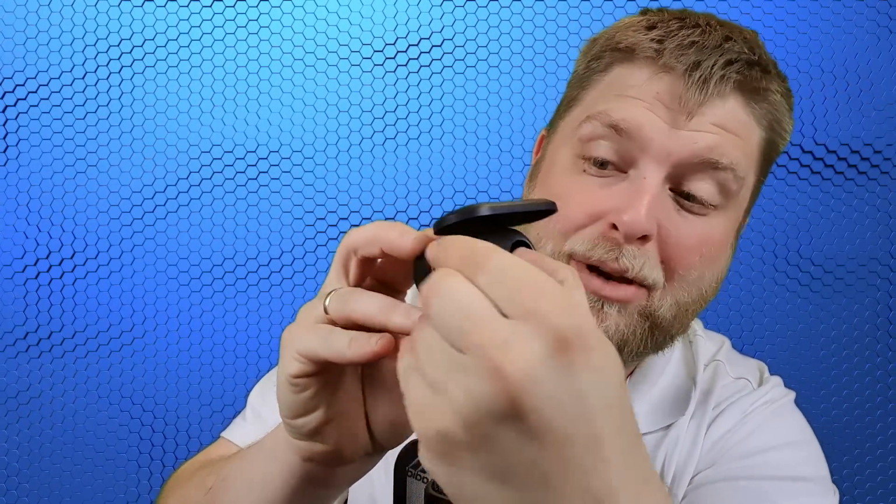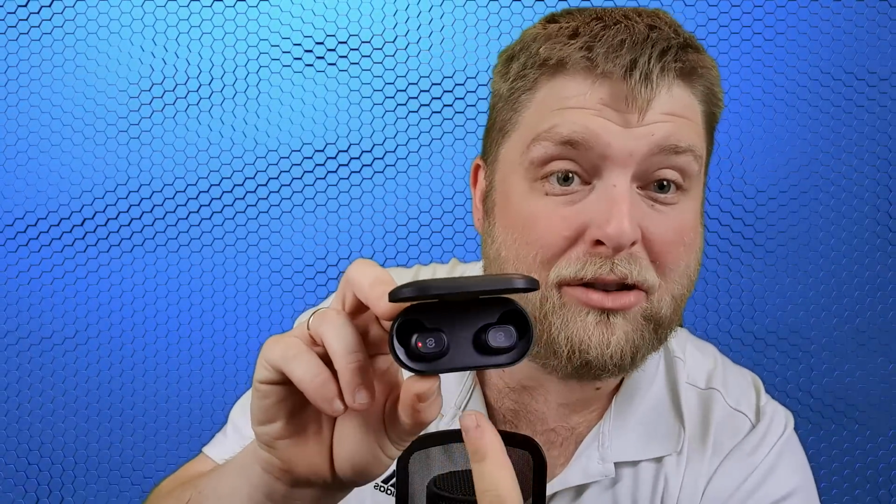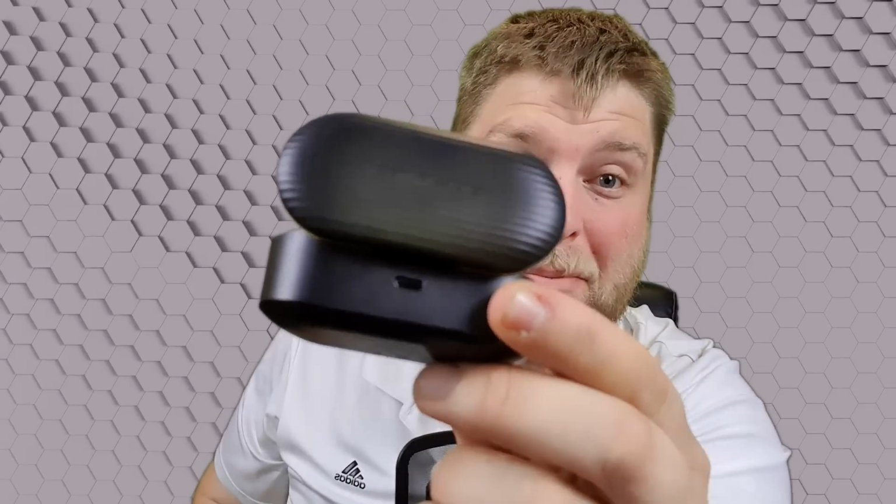So when you take them out, it's actually magnetic. And when you put it back in, there you go, it starts charging up inside the case. The back of the case, you can see there's a micro USB port. That's what you charge up. The headphones alone, they give you about 3 to 4 hours just constant listening. You bang them back in that case, starts charging up, and this case, I think it can charge around 40 hours worth. So that's awesome.